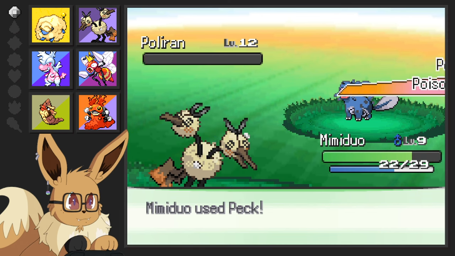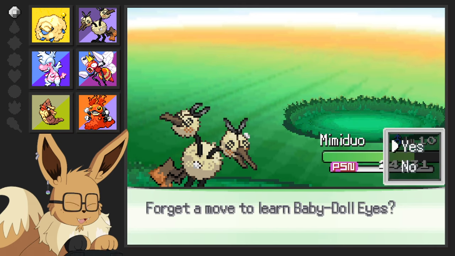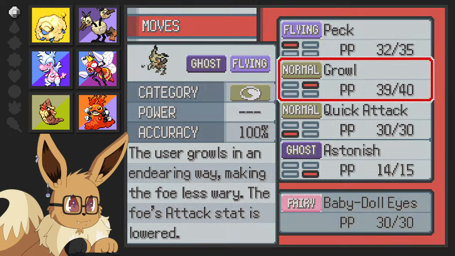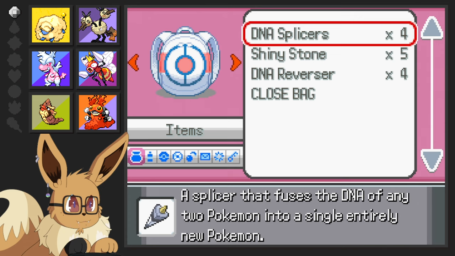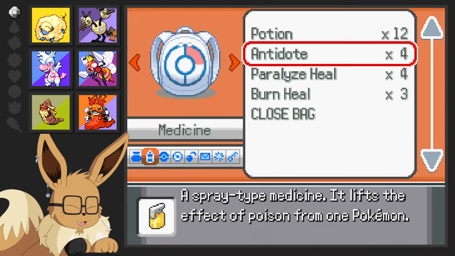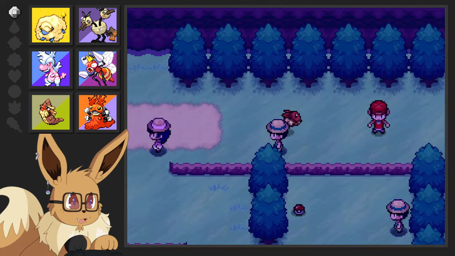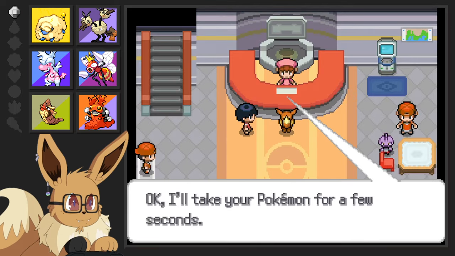Damn it. That speeds me now. A poison point. There it is. I was waiting for it, honestly. Baby doll eyes. Ooh, what does that do? Stargaze attack stat always goes first. Ooh. That's actually much better than Growl. I'm gonna go with the... Where's the antidote? Over here, right? Yeah, there you go. Get the heck out of here. I don't want any of my Pokemon to die. This is a Nuzlocke. I'm gonna need every single Pokemon I could possibly get.